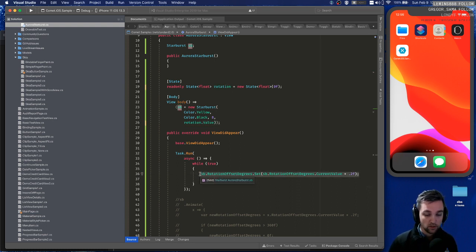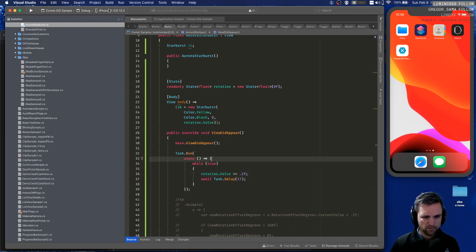Maybe here we say value plus equal. Maybe we could do that. Maybe this will do it for us.